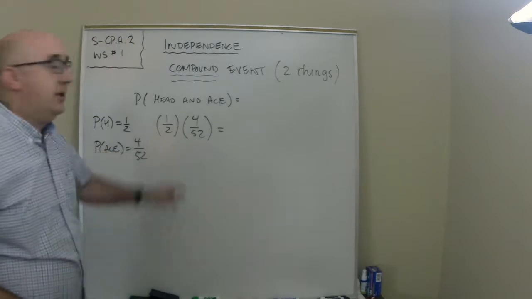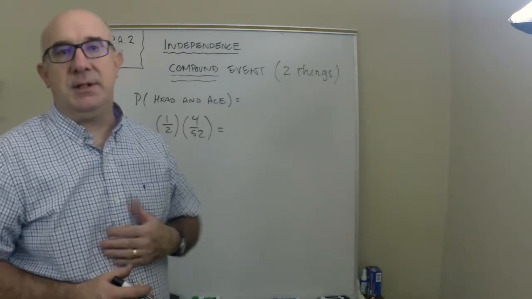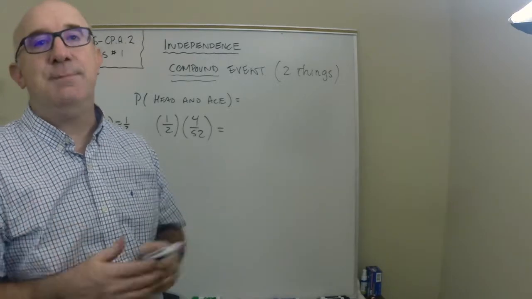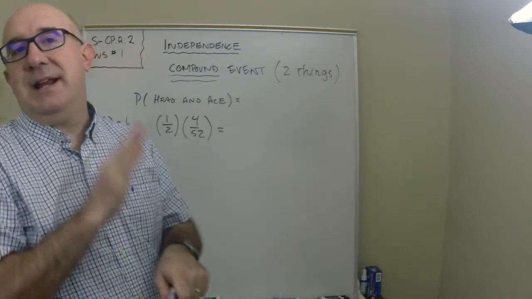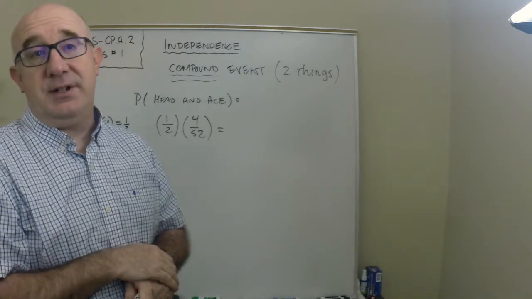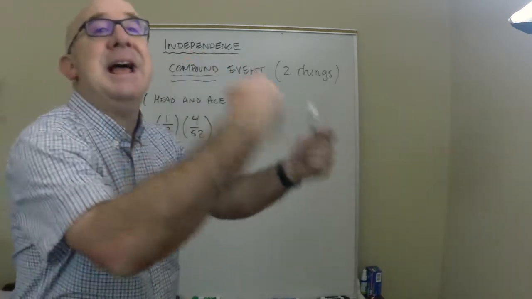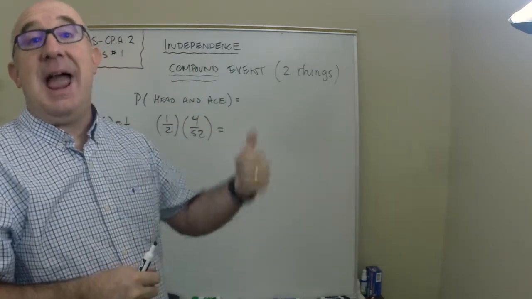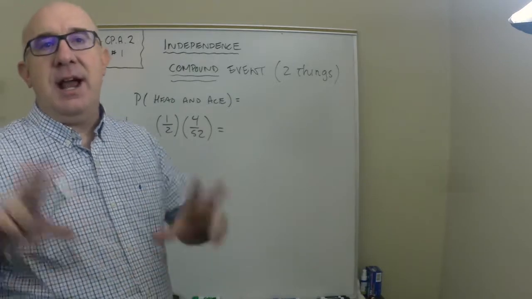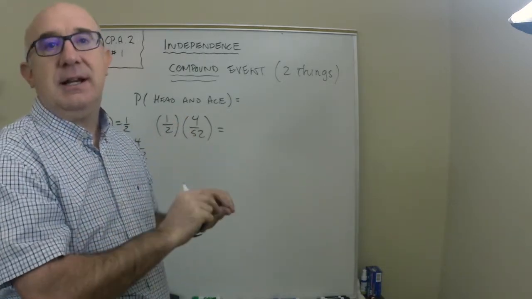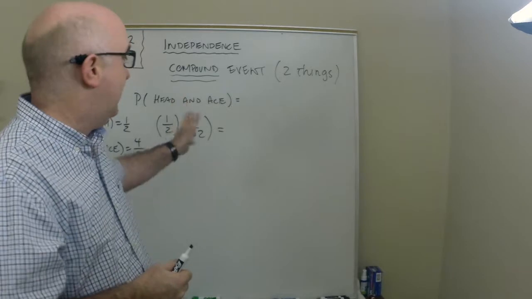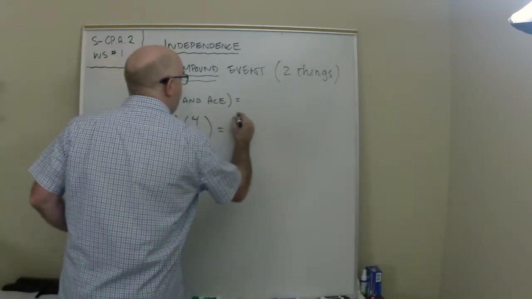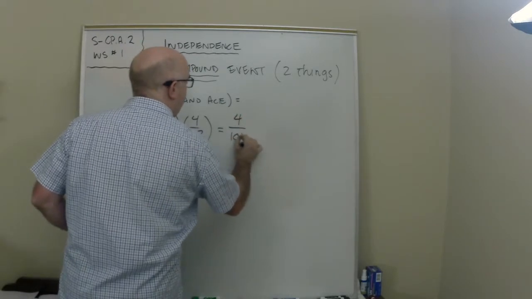So one thing I want you to notice is when we do an AND statement, when we're doing multiple events, it's becoming less likely, right? If I just say what's the chances of getting a head, that's just a 50-50 chance. And then I say and, so now it's kind of like narrowing it down. I need a head and I need to get an ace. And so things are getting less likely. They're multiplying, generally they're becoming less likely. The probability is multiplying together. And so it's now 4 out of 104.